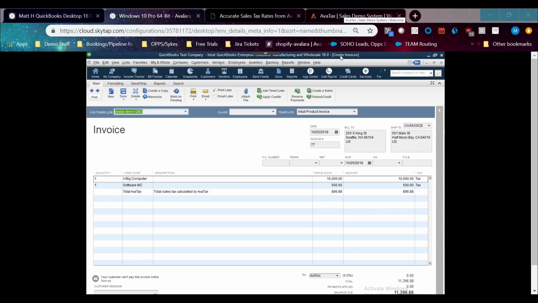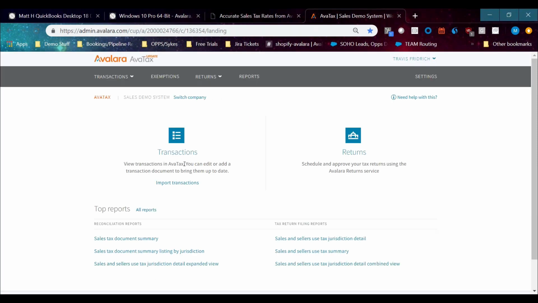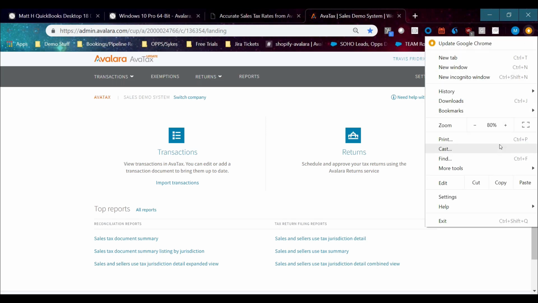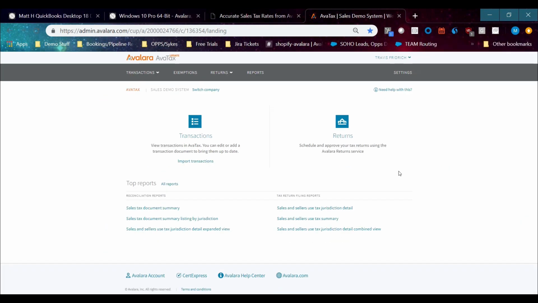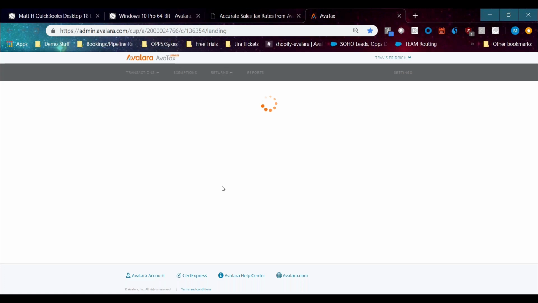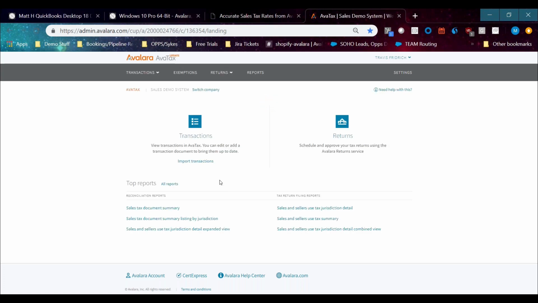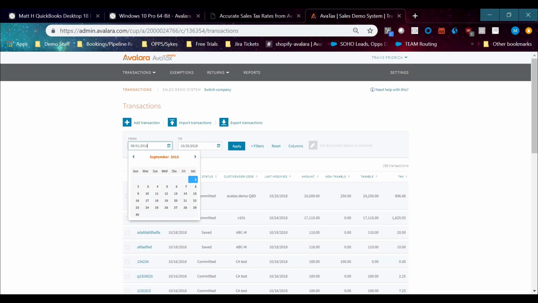I'm going to pop out of QuickBooks, and I'm going to jump into AvaTax. I'm going to show this exact same order we just did, which is on 10/25, and the invoice number was 77. So let me log in here real quick. So AvaTax is our core product. Within AvaTax, we have 3 main offerings: the determination engine, which is the calculations, which I'm showing you right now. We can then also offer the filing and the remittance, which is a complete hands-off approach. It's about a 90% hands-off outsource. And I'll pull up that same transaction we just ran, which was on the 25th.